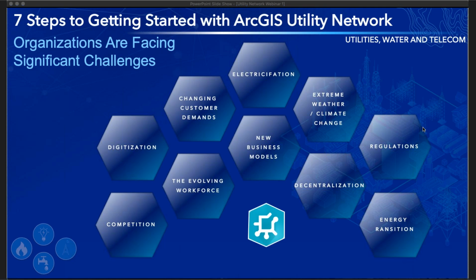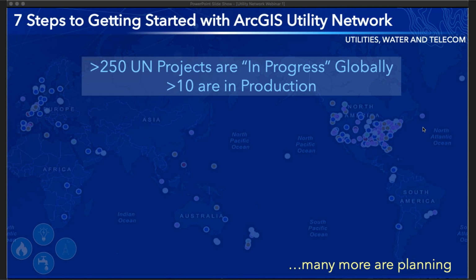Now, at a global scale, there is significant momentum in the adoption of the ArcGIS Utility Network. We're very excited and very proud of the work that has happened. Utilities are rapidly moving their project deployments from planning to pilots and into implementation at an accelerated and exponential rate. Following the initial early adopters, there are now over 10 organizations across the globe that are live on the utility network. And our latest analysis indicates, as shown on this map, there are over 200 organizations across the globe with projects now in progress to deployment.